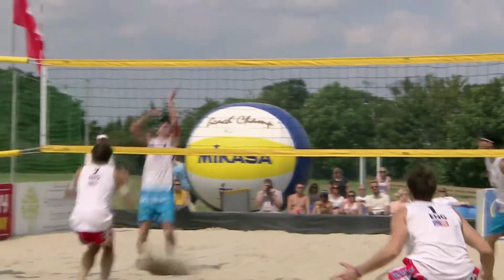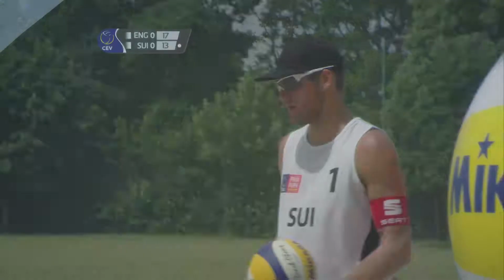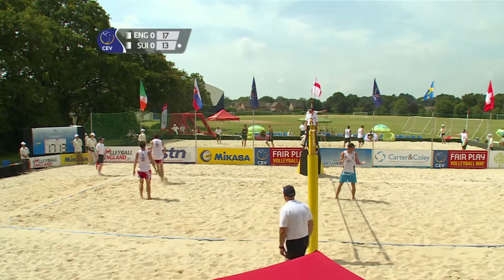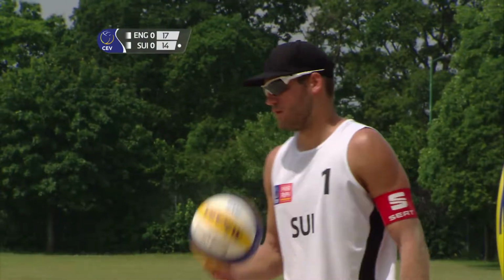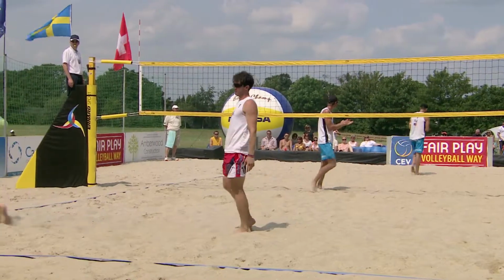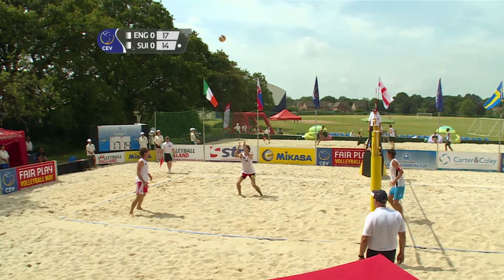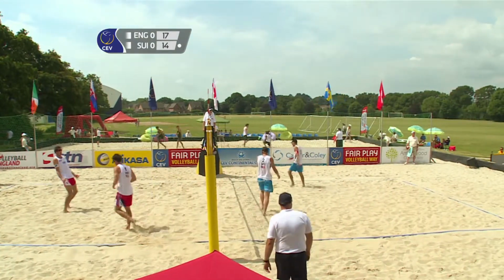England won though, still have this very handy cushion. No need to expend the energy. That ball was already going to score the point. Kissling back to serve. And right down the centre. We call that the corridor of uncertainty, or the hubby wife serve on the beach. And no communication there, right down the middle of the court. So a cheeky point scored by Switzerland, a cheap point. And straight back into it.